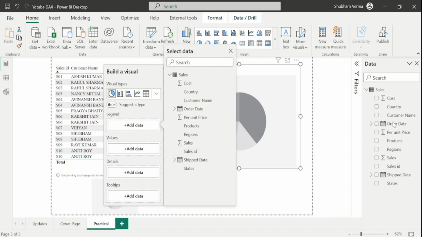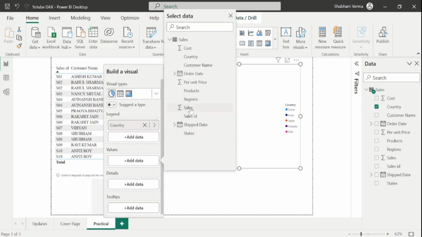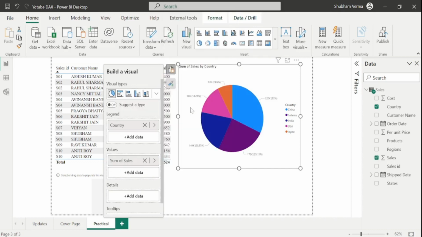I simply take the field, let's say country, and you can see country is selected in the legend section. Now I want to add the values, so I click on add data and take the sales field. Here you can see our pie chart has been created.